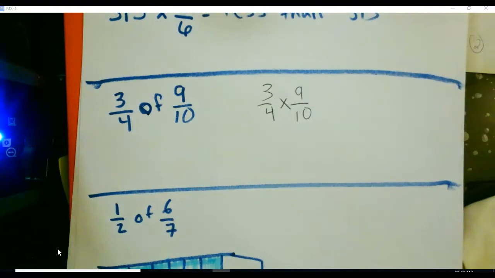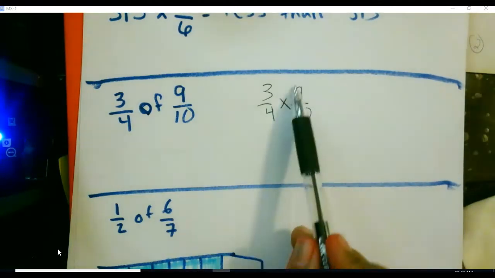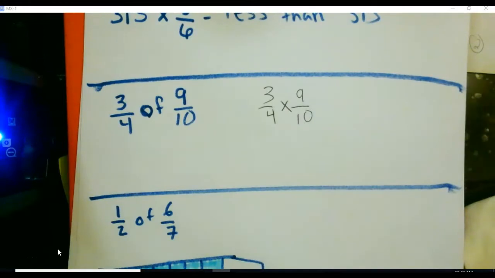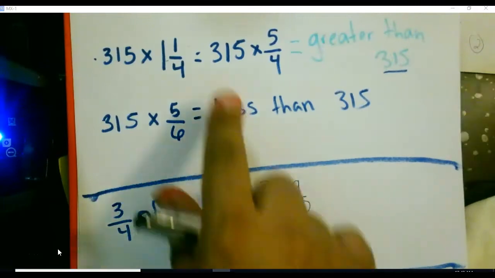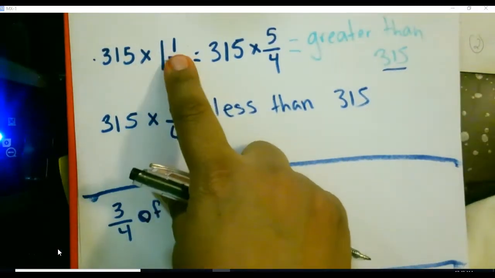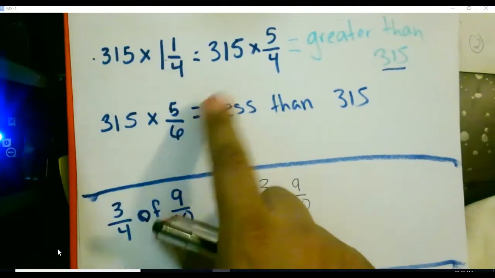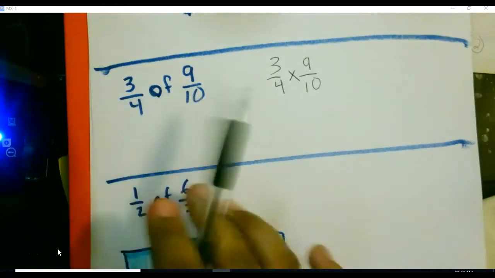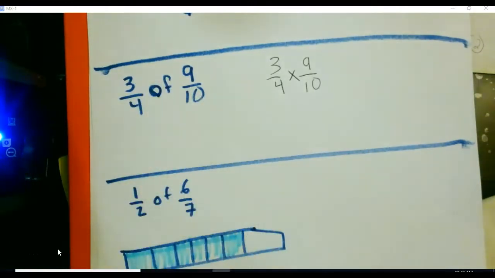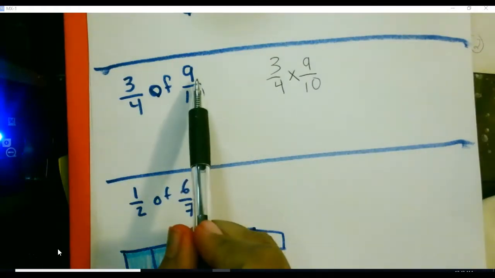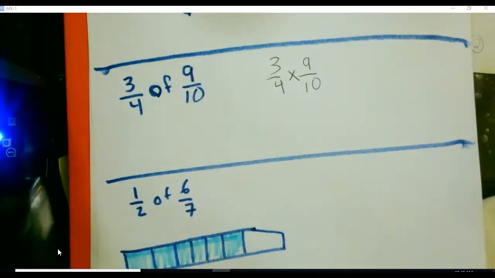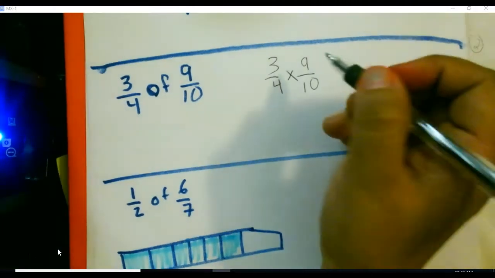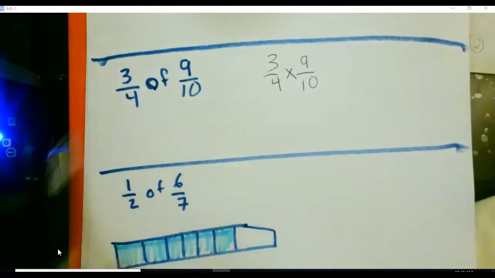Now, remember, when we are multiplying fractions, we have to have our numbers as a fraction greater than 1. You cannot have mixed numbers. Remember that mixed numbers are numbers that are mixed, like whole numbers with fractions. Fractions greater than 1 are written like I wrote it here, 5/4. So in this example, we already have fractions, so we don't have to worry about it. But if you're multiplying fractions and it has a mixed number, you need to convert it to a fraction greater than 1. So now, 3/4 of 9/10.